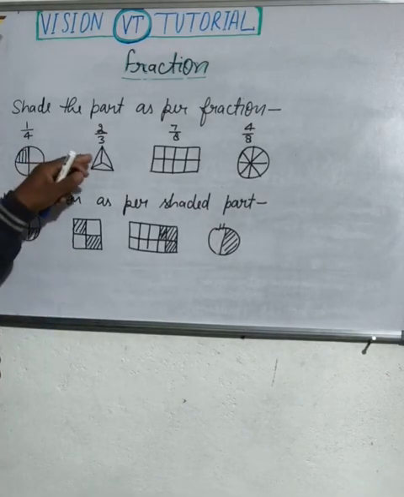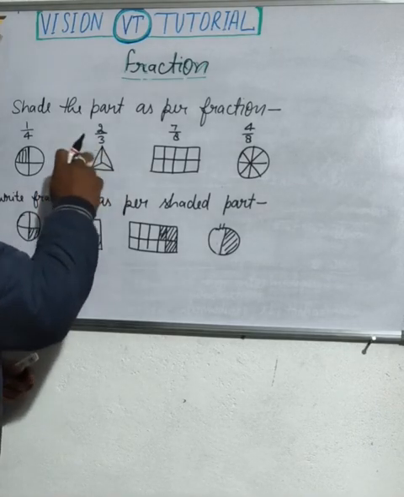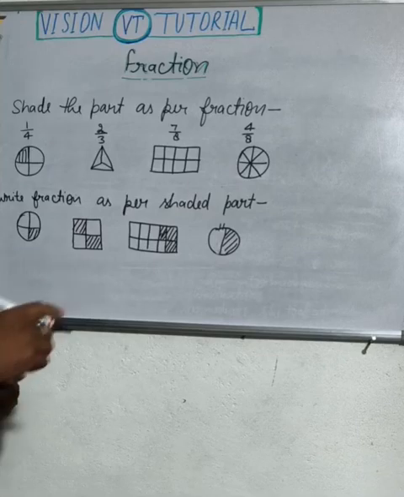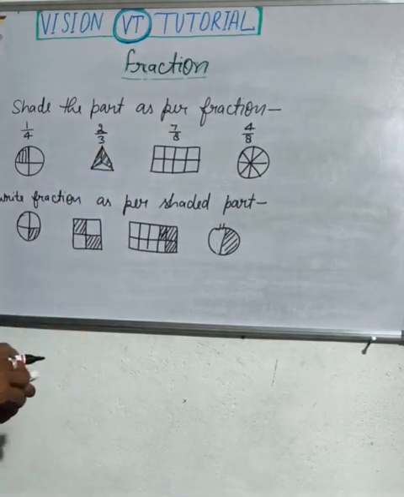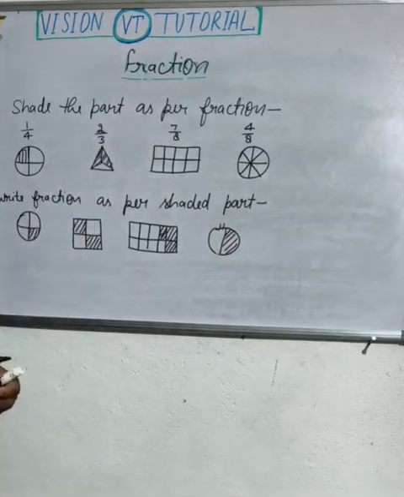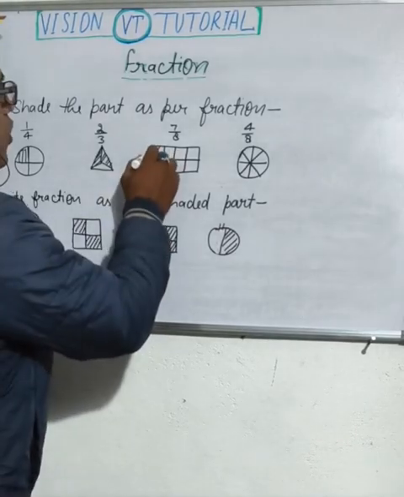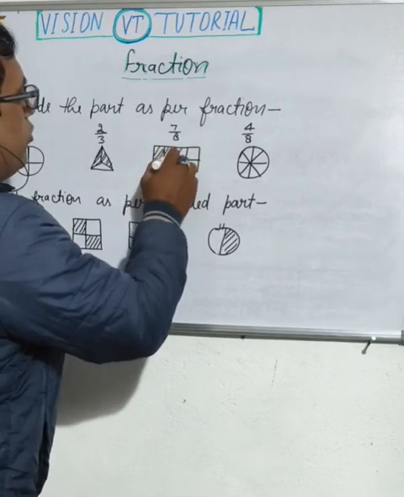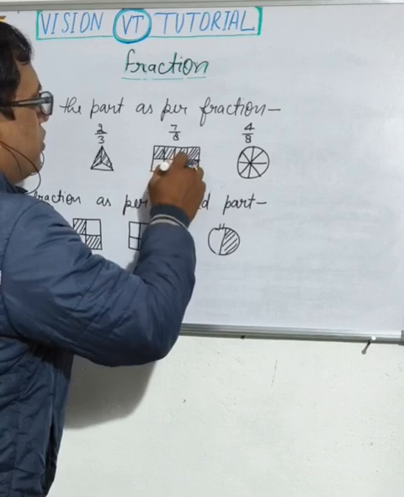And here the fraction is 2 upon 3. So see, there are 3 parts here. So how many will you shade? 2. Okay. And here 7 upon 8. For 7 upon 8, you have to see the diagram. How many parts are there in this triangle? There are 8 parts. So how many do you have to take? You have to take all 7. Leave 1 only. So you have to shade 7 parts.